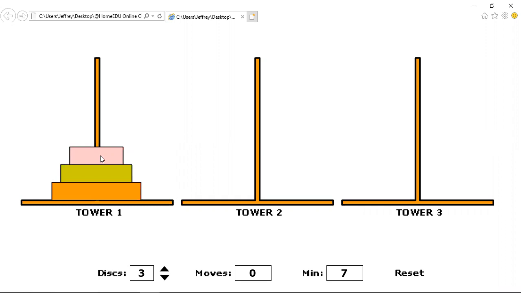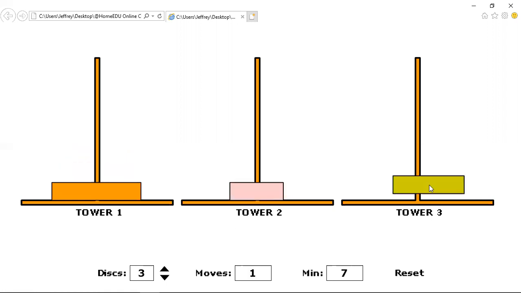We have three pillars, and you're supposed to move these dishes one by one, one step at a time. The only rule is that you cannot put a bigger dish on top of a smaller dish. For example, if I move here, then the next step I have to move here. I cannot put it here, that is not okay.